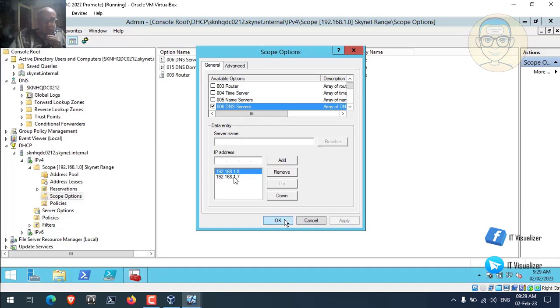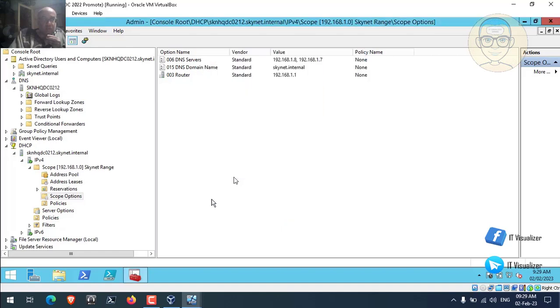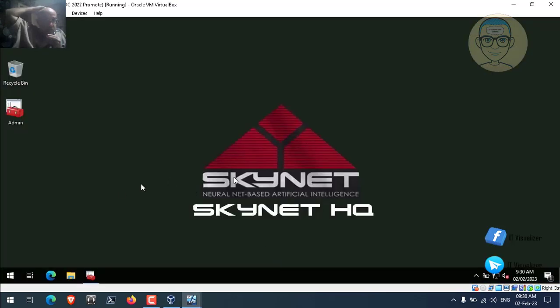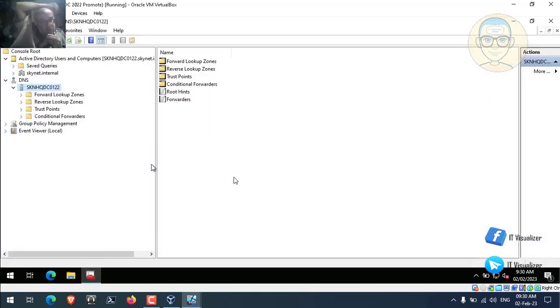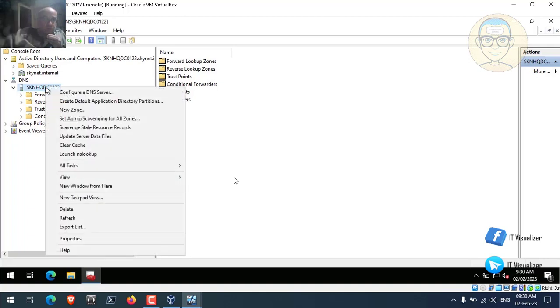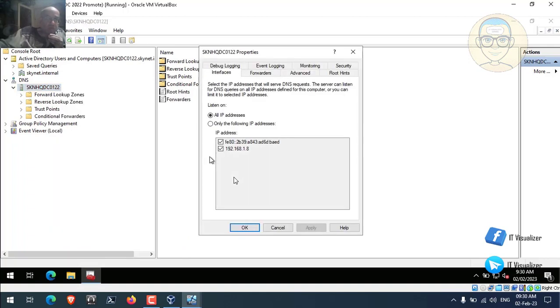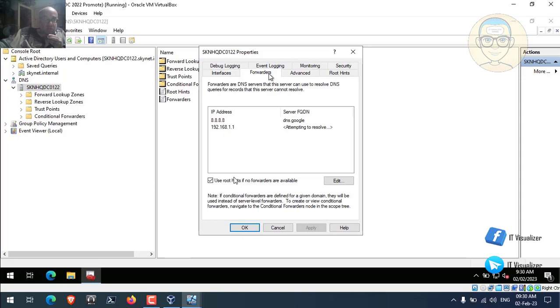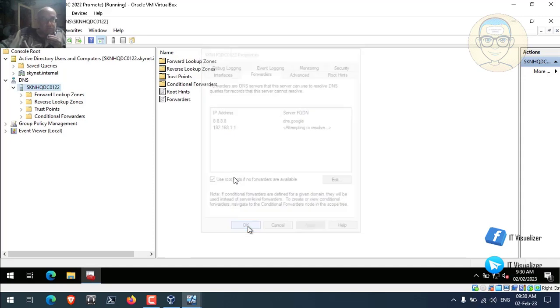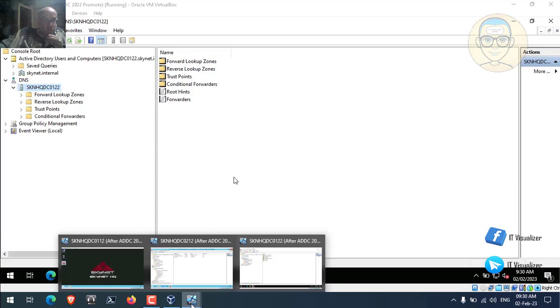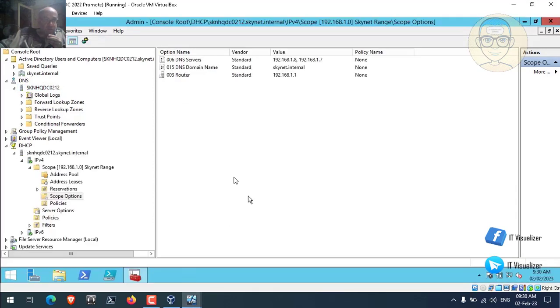So the last thing is to demote the old PDC. This will be done easily from the roles and features, or remove roles and features, and this also can be done using a script. You can tell the AI to get a script to demote the primary domain controller. This is easy, but I prefer to do it in the graphical interface just because this is a delicate process.